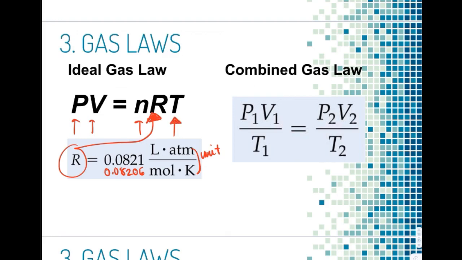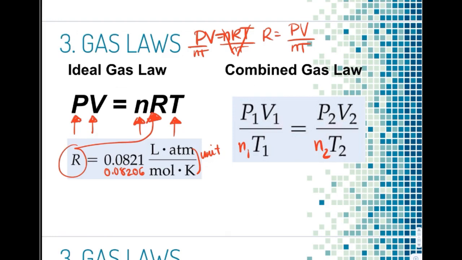So you'll just plug R in like you would plug in any other number for a letter variable. The combined gas law is essentially solve for R. So if I were to take the ideal gas law and solve for R, R is equal to PV over NT. That's what I get. And so you don't have your N's there. You can write them in.